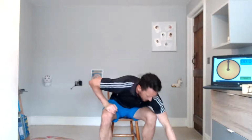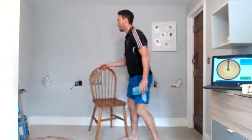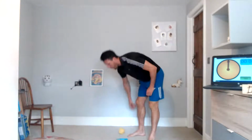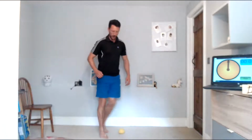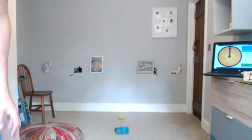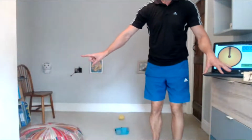So, next one is if you are seated. Get a sock, you're going to pass it, make sure your arms go nice and wide every time. So nice and wide, you can pass it any way, as long as your arms go nice and wide each time. If you can stand, you're going to have 2 socks, one forwards and one behind. So I've got one sock just in front and one sock here just behind. We're going to go in between, around, and then round the back. I'll move the camera so you can see the socks a bit better. We're going to go in 3, 2, 1.